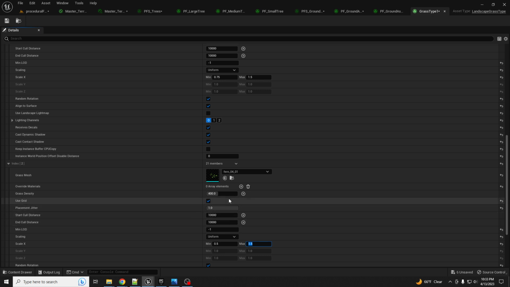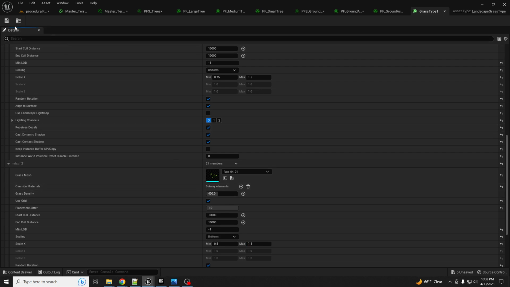The one thing that you want to look at when it comes to these landscape grasses is kind of how far you want this to show. So depending on your needs and how big this asset is, you can bring this down to maybe 2000s, just to help with performance, and also just to keep it a little bit more manageable.